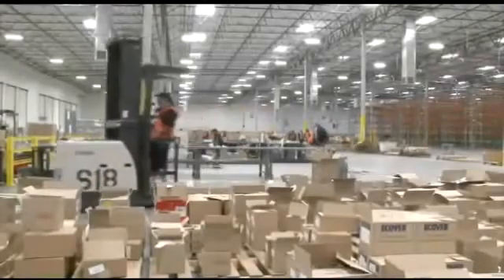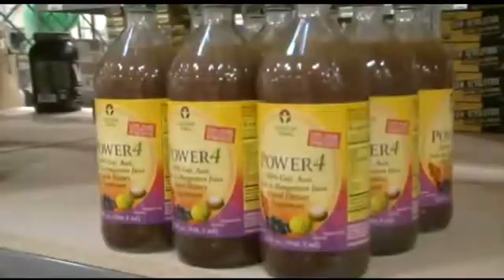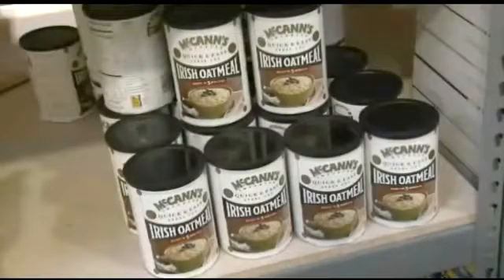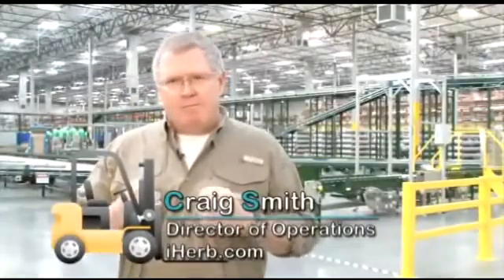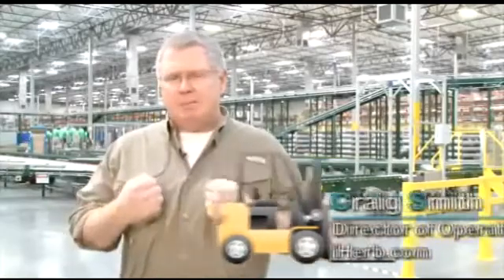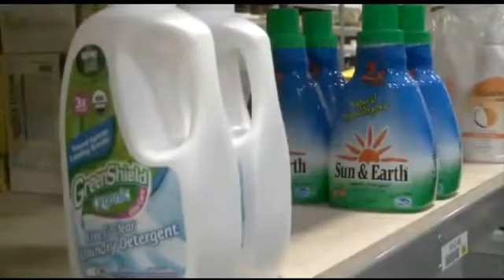HiHerb.com is an internet retailer offering vitamins, sports nutrition, supplements, health care products — anything for the wellness of the person — to customers across the world. Anybody young, old, in shape, out of shape, anybody looking to better their performance or their health, that's the kind of customer we're looking for. We carry over 30,000 items of health, natural, and organic products.